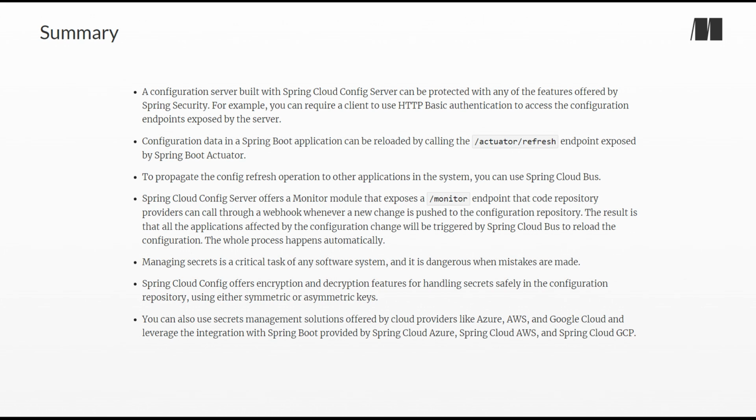Managing secrets is a critical task of any software system, and it is dangerous when mistakes are made. Spring Cloud Config offers encryption and decryption features for handling secrets safely in the configuration repository, using either symmetric or asymmetric keys. You can also use secrets management solutions offered by cloud providers like Azure, AWS, and Google Cloud, and leverage the integration with Spring Boot provided by Spring Cloud Azure, Spring Cloud AWS, and Spring Cloud GCP.